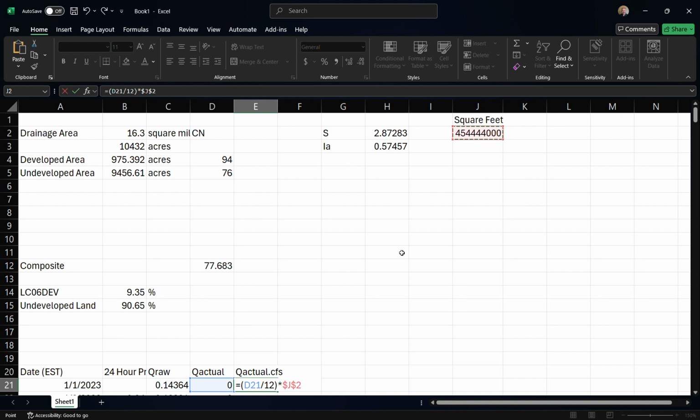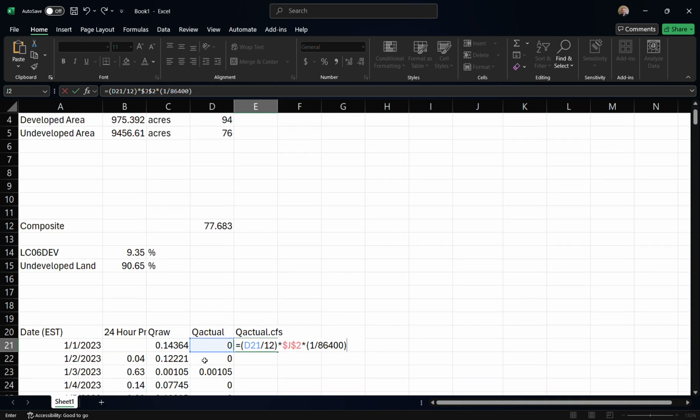But then I have to divide by the number of seconds in a day. So in my equation, I'm going to rearrange things a little bit and type times 1 divided by, and I looked up earlier, there are 86,400 seconds per day. So I've got feet times square feet divided by seconds per day. So that will give me cubic feet per second.